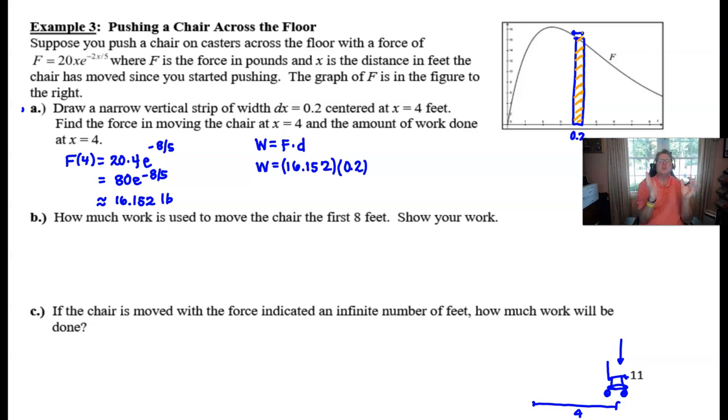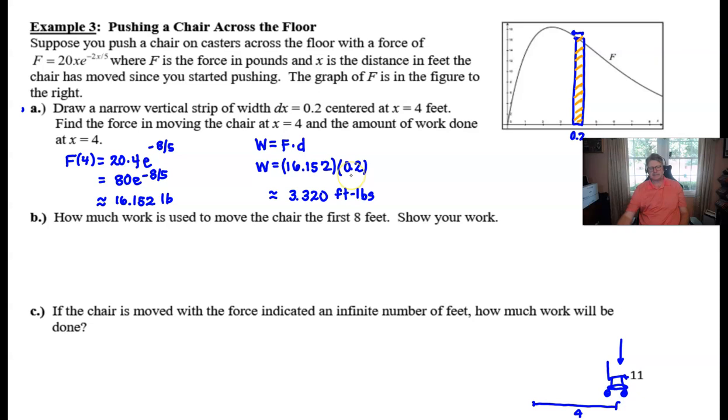Now, people could argue, why don't you use 0.1? Well, we could use 0.01, 0.001. So it's understood that this little increment of width that we want to use is the 0.2 feet. If those two things are multiplied together, we can see very simply from a calculator that you would get 3.32, or 3.320. And that, my friends, would be measured in foot-pounds as it is a measurement of work, right? So it's not a whole lot of work, obviously, primarily because it's not being exercised over a very long distance.